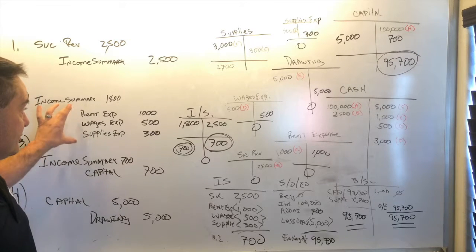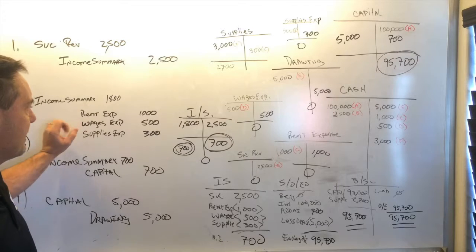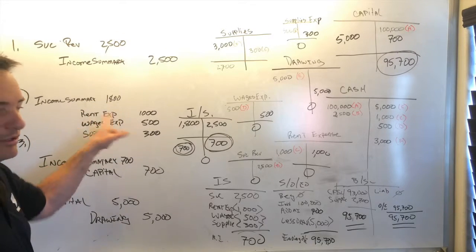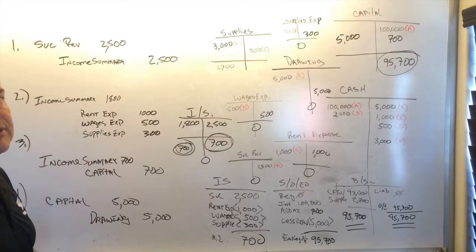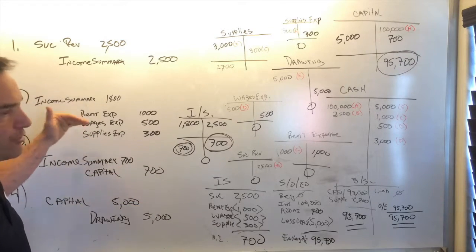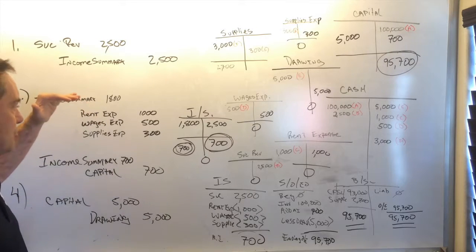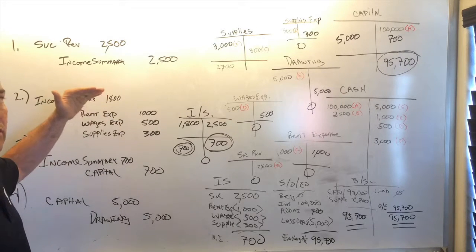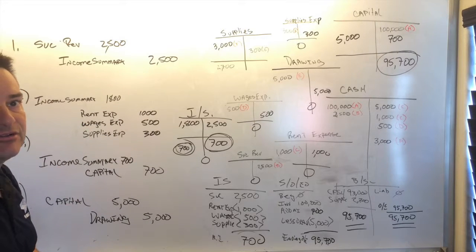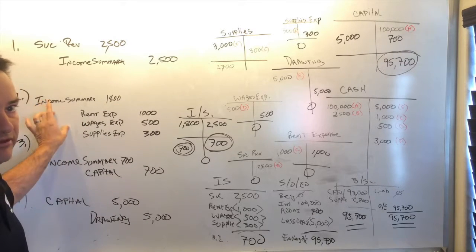The other thing where a lot of students make a mistake is they will say, well, total expenses are $1,800. So they'll credit something called total expenses. And total expenses is not an account. It's a summation of all the accounts. So unfortunately, you have to credit each individual expense account. So don't get lazy and just put total expenses $1,800 for the credit here.